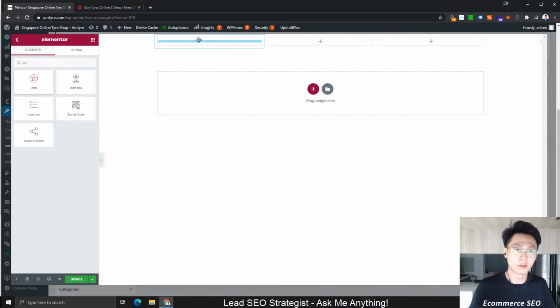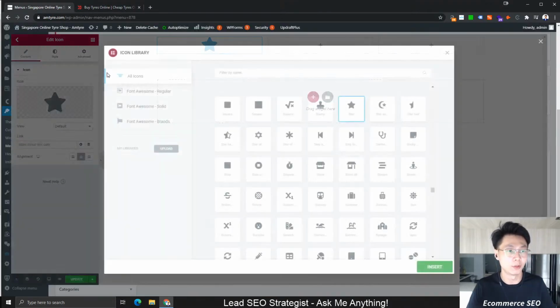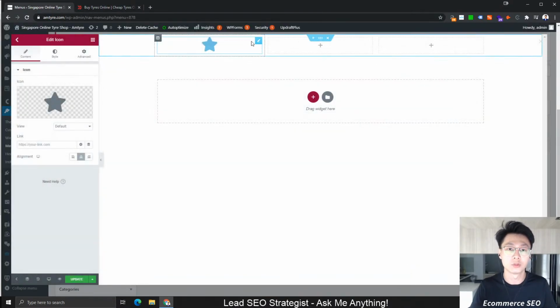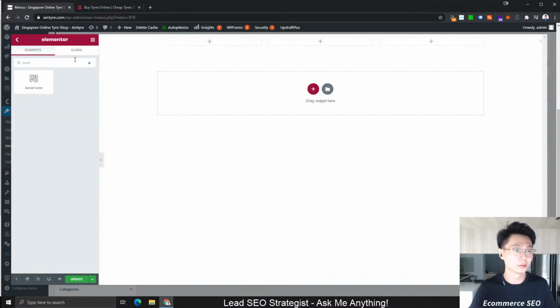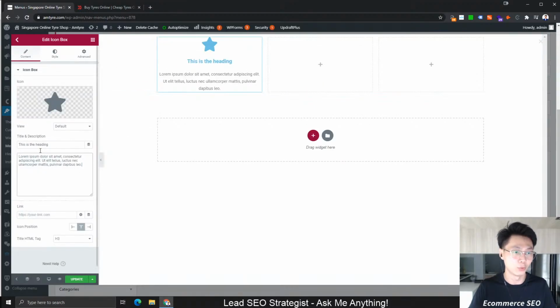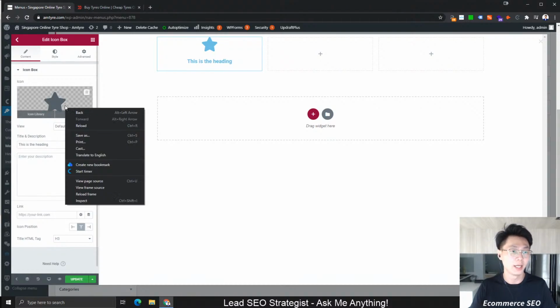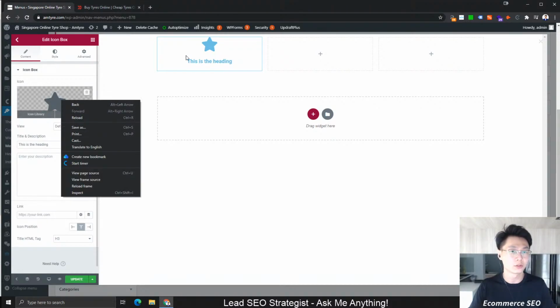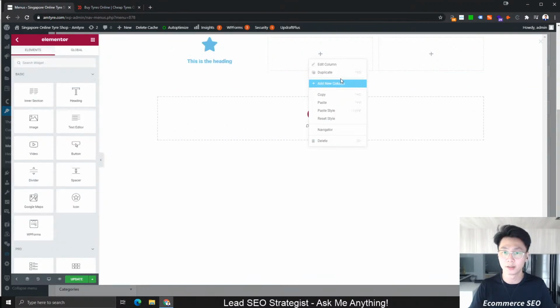We could do an icon box. Yeah, we need an icon box because I need to put in words inside there. It'll be something like this, without the description. And then I just want to mark out everything to see how it looks.